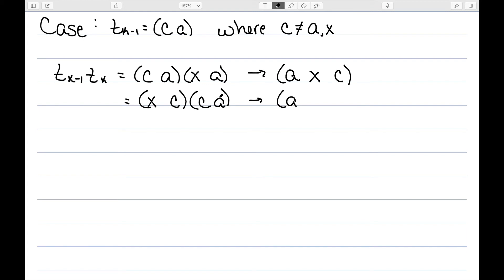If I look at this one, a maps to c and c maps to x, x maps to c, and then c maps back to a. So these are equivalent. So in this case, I would replace the tk-1 tk with an xc, ca. When I do that, just like my previous case, I have shifted the last occurrence of x to the left. So both of these two cases, I'm essentially taking my last occurrence of x and just shifting it to the left.